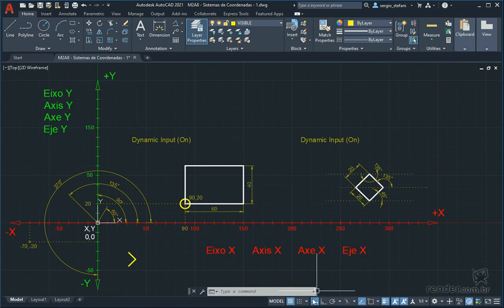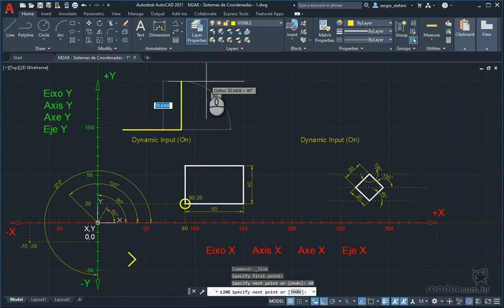After several decades now we have easier ways to enter precise drawing measurements and coordinates. One of the factors that facilitated this was the dynamic input function, so we can make this drawing easily. As an example, we will activate the line command and click anywhere on the screen. With the orthogonal function and cursor positioning, we enter the dimensions of the lines until the drawing ends.